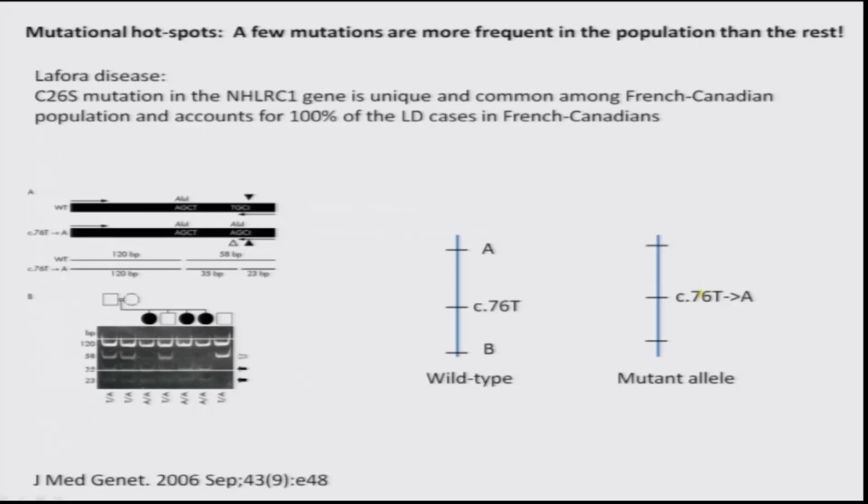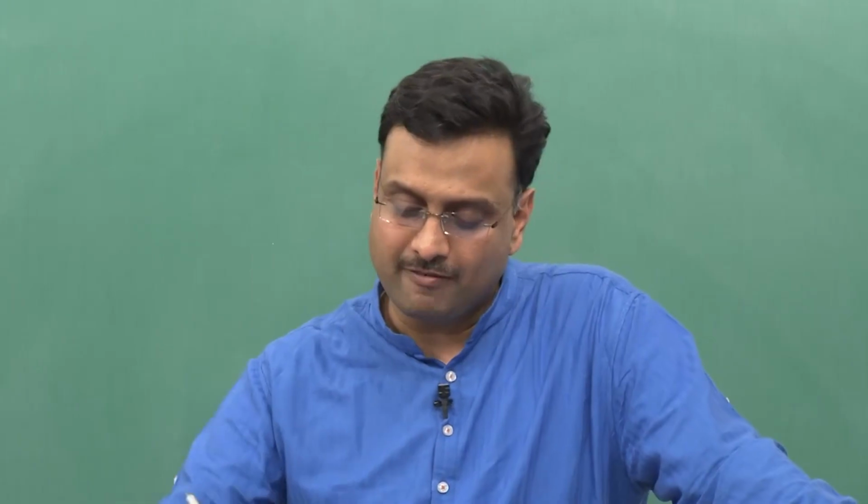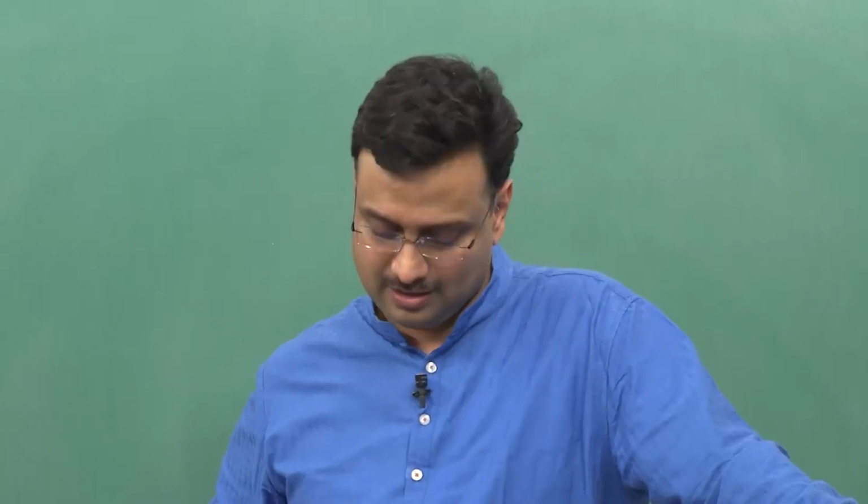So we have an allele for a different marker, not necessarily the coding region, but some other marker, A and B on either side of the wild type allele carries T. But in the mutant allele, it could be a different allele, C and D. So you may not see the C and D in the normal population with the wild type. It could have happened after the mutation took place. So invariably, it will be present along with the mutant allele.